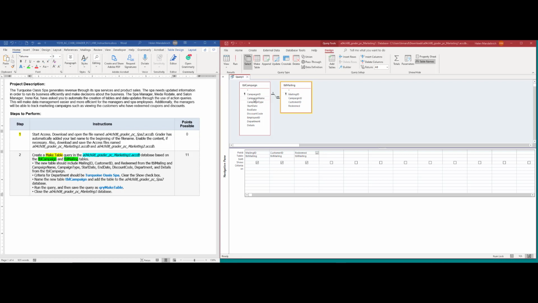And then campaign name, campaign type, start date, end date, discount code, department, and details. Okay, so we have all of our fields in there. If I run it, see, it's still a select query.